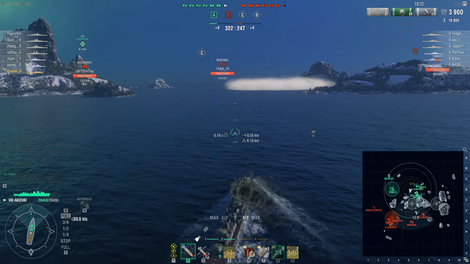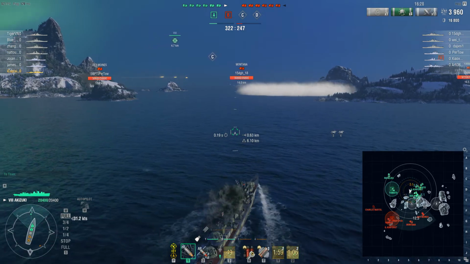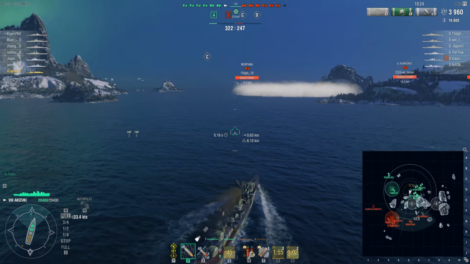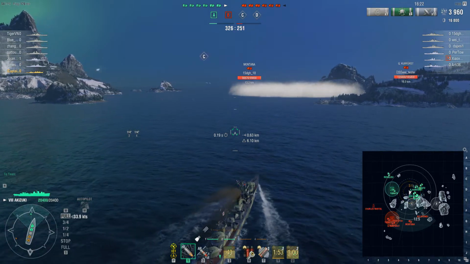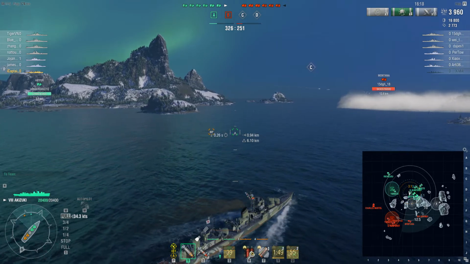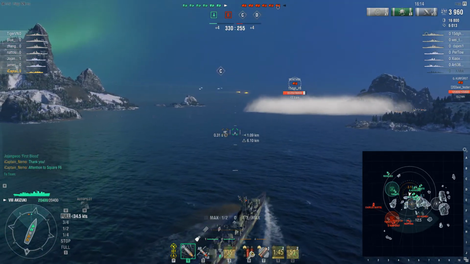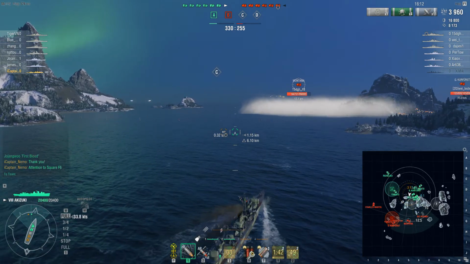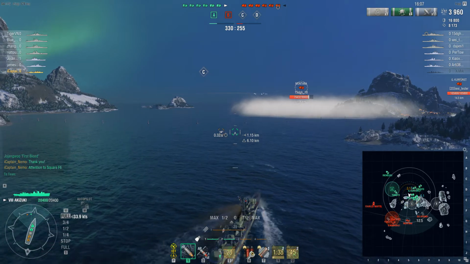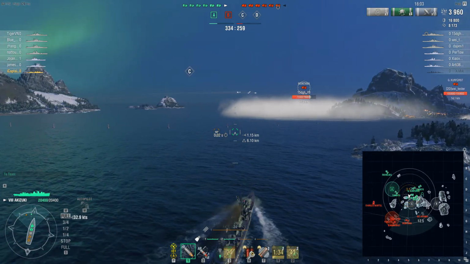Essentially, this is how you want to play the Akizuki. If you had a division of you and a radar cruiser, this would actually be really handy. Or you and another destroyer that can spot for you, because the Akizuki is an absolute monster. It just wrecks things. Now, this isn't very gunboat Akizuki like you see everybody playing, and the reason is simple. I'm the only destroyer on my team.